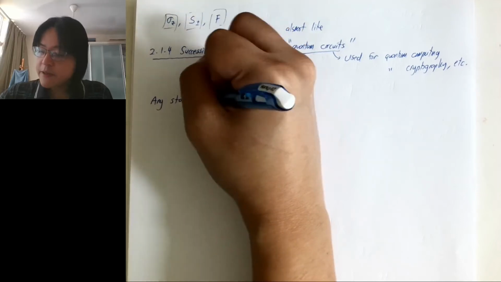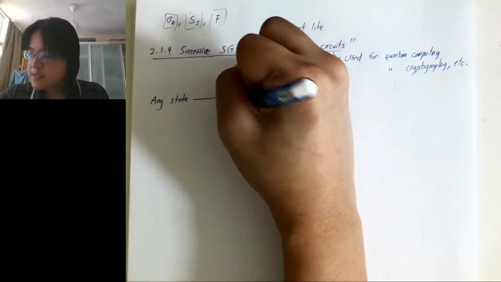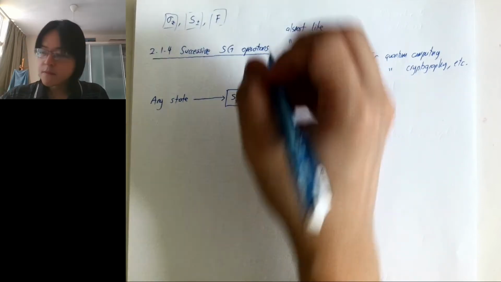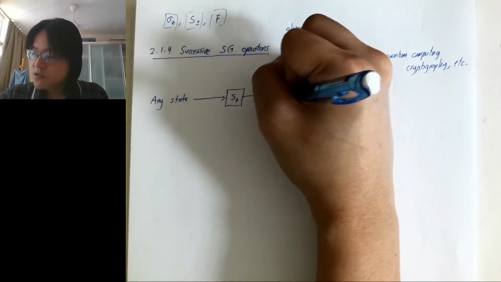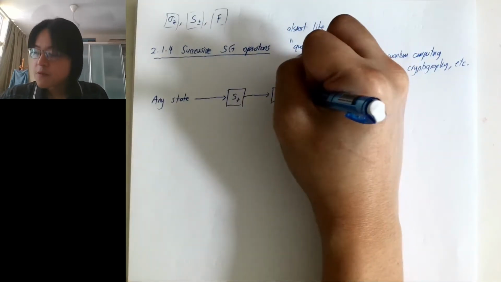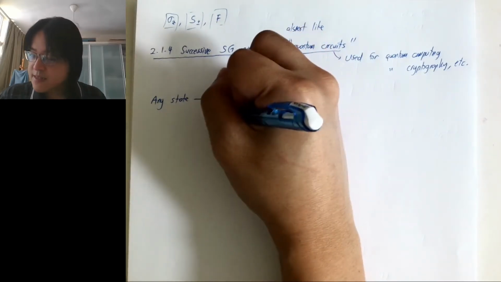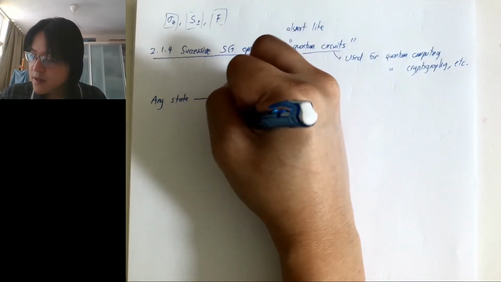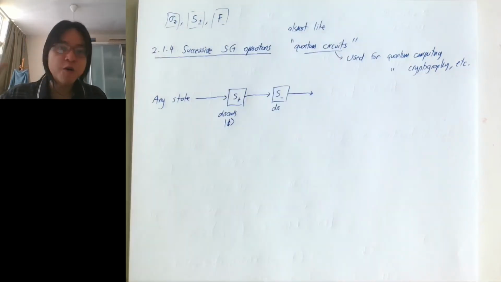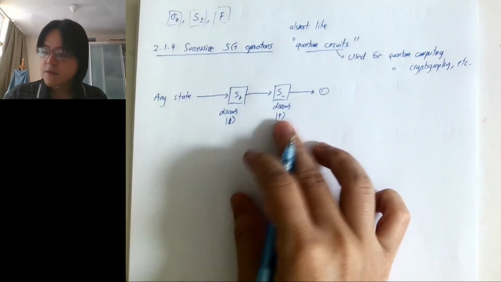What happens if I feed a quantum silver atom into the plus selector? So whatever state this is, it becomes an up state. But then if I connect this to a down selector, then what do you get? Nothing, right? Because this one discards anything that is in the down state, but this one discards anything in the up state. So basically you throw away everything, so nothing comes out.